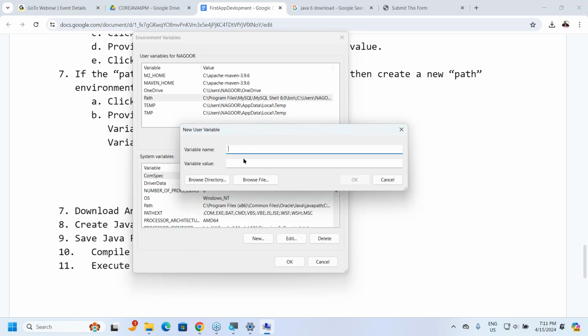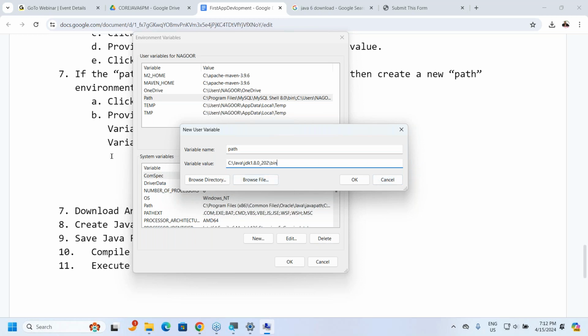Now let me do the same thing here. Variable name is path. Variable value, directly here we have to provide this location. Then the remaining part is the OK button. If I click on the OK button, it's going to be completed. Am I right or not? But remember, be careful. In my system the path is already available. If I create a new path now, the old one is overridden with the newer one. The old one is removed and the newer one will come there. So I don't want to disturb my old path here. That's why I don't want to click on the OK button. That's why I'm going to close this. I'm not going to do this. I'm going to cancel this setup here. Got it or not?